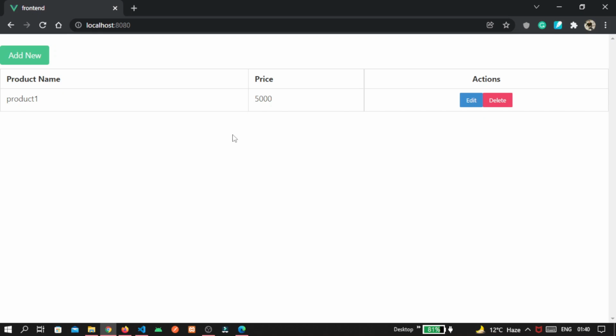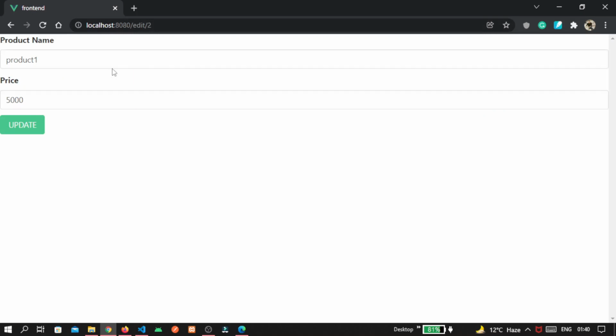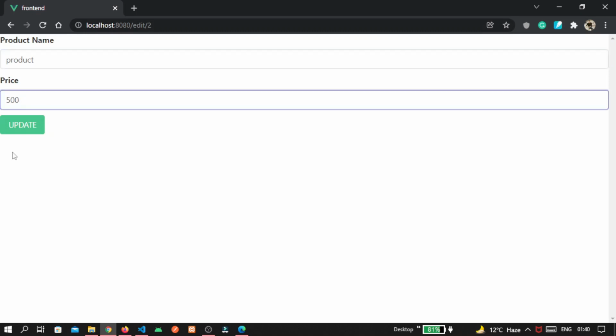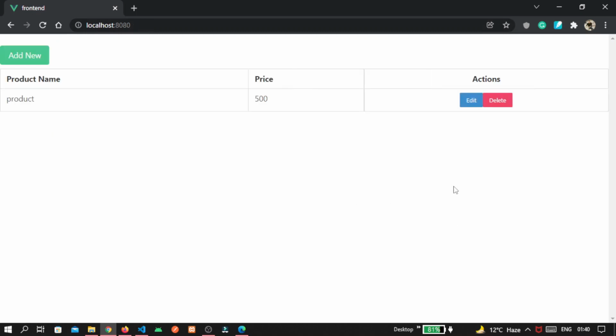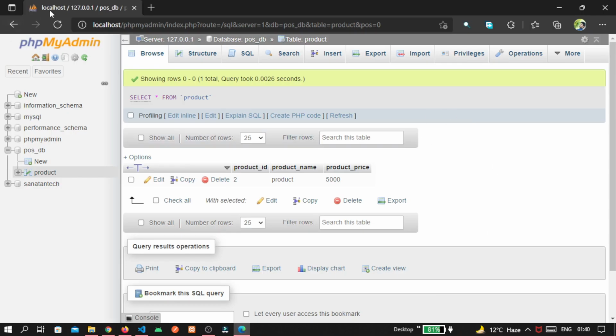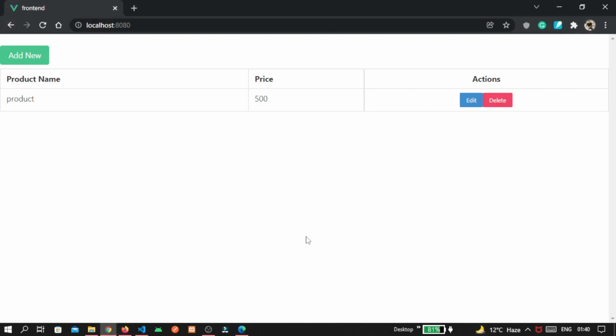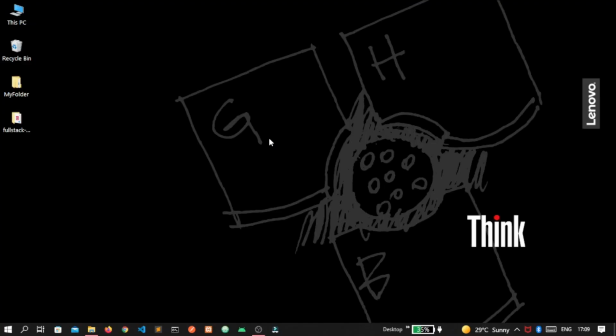Check the application again, and here you notice our whole full stack application is ready. First of all, the product list component is shown here, and whenever you click on edit, the default items will be shown, and also the fields of that. And whenever you change anything inside that and click on the update button, it will automatically redirect here. You can also check the database meanwhile. The things there will also be changed. So VueJS, NodeJS, and MySQL database are all working properly. Finally, part 3 is over now and our full stack application is ready.